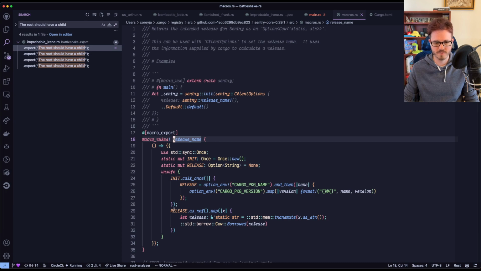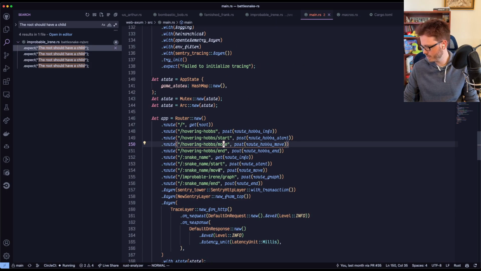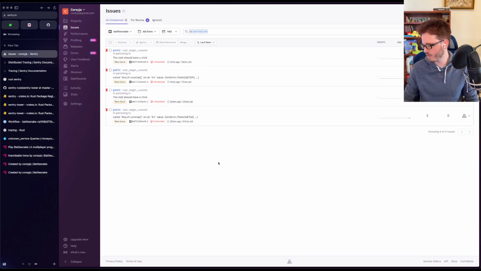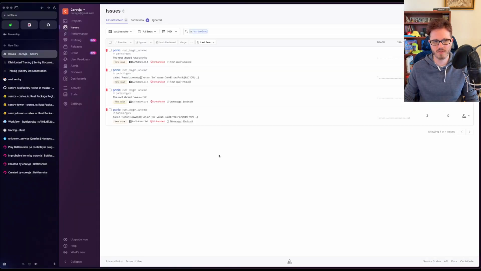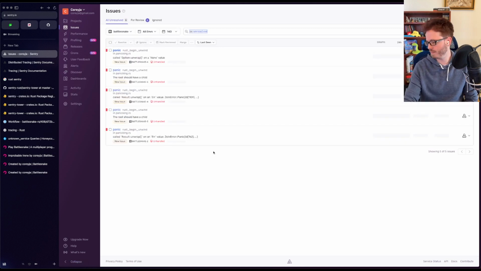Yeah. Okay, I see. It's trying to call the cargo package version. That makes sense. Not what I want, but it makes sense. I don't actually increment that. I probably want something based off the git tag or something, which I might have available as an environment variable. I don't know.